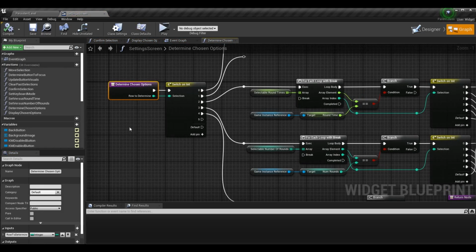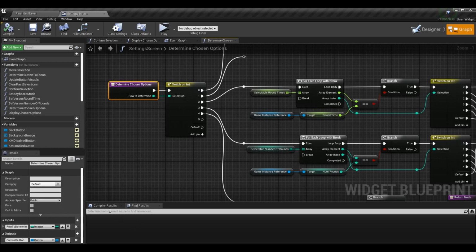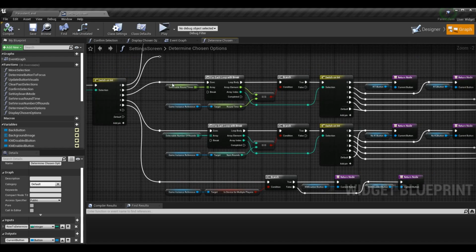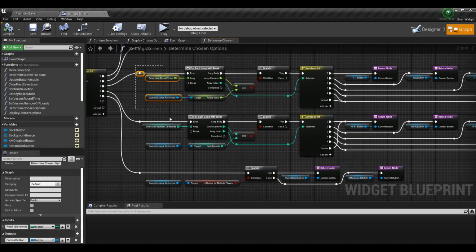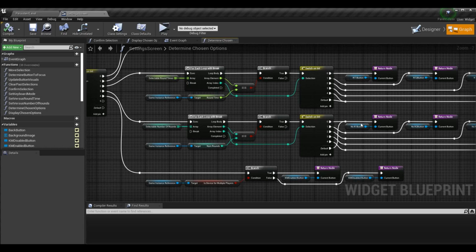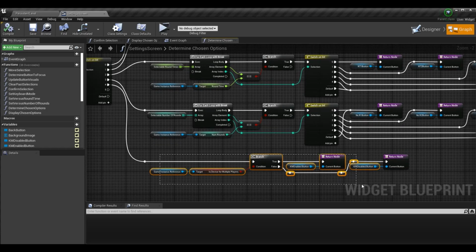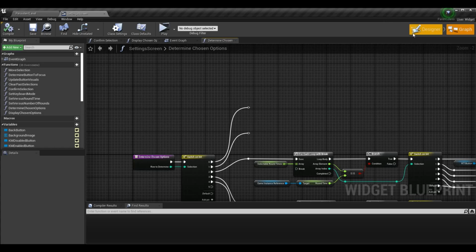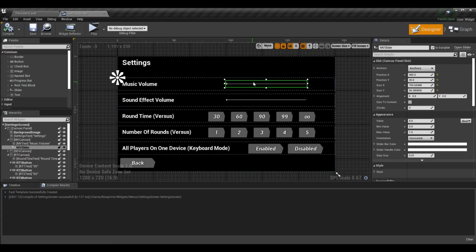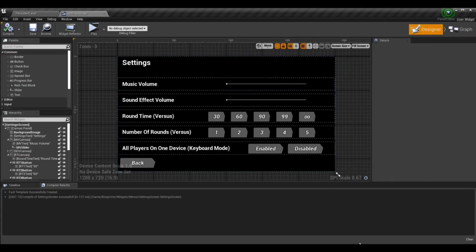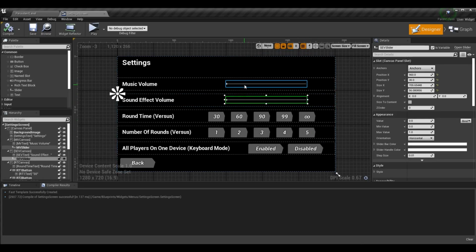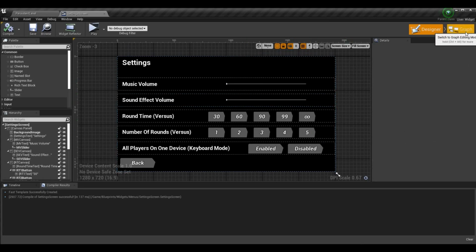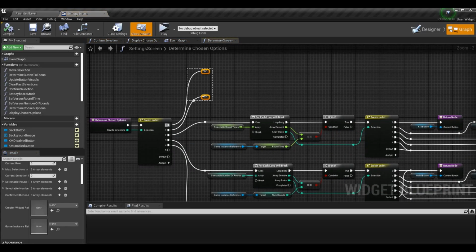Okay, so row to determine is the row that we are currently looking at, because the logic could be different. In the case of the buttons, these are the round times and the number of rounds. They're different, but very similar. The is device for multiple players or all players on one device is a little bit different. And these two above that I haven't filled out are these sliders right here. Again, the sliders will be in the next episode, so I've left them blank for now.